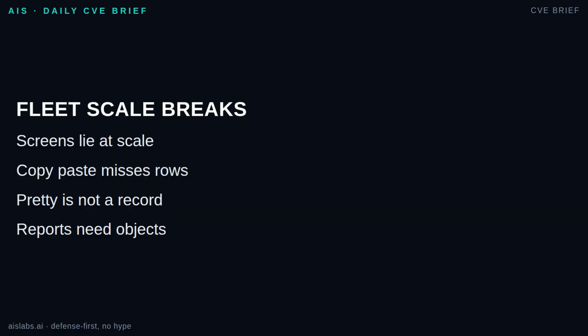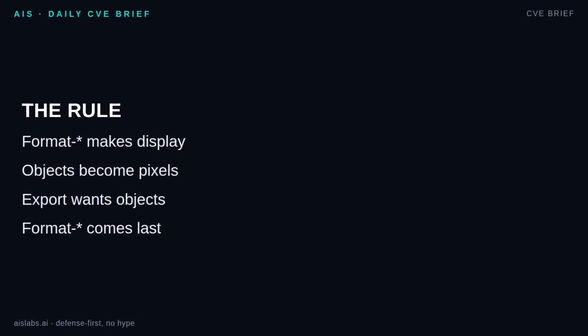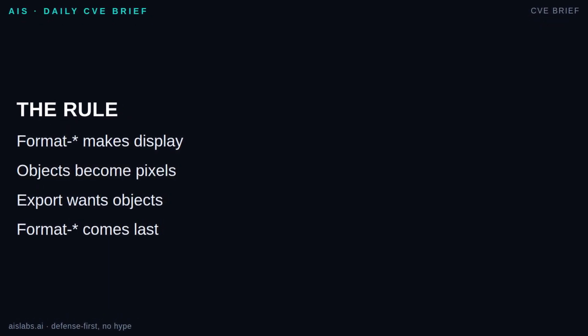The naive pipeline is usually command, Format-Table, Export-Csv. It reads like English. Get the thing, format the thing, save the thing. But PowerShell is not passing text most of the time. It is passing objects. Once you format those objects, you have thrown away the structure that Export-Csv needed. Here is the rule I teach new admins. Format-Table, Format-List, and the other format cmdlets are for eyeballs, and they go last.